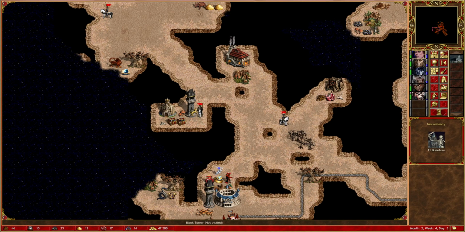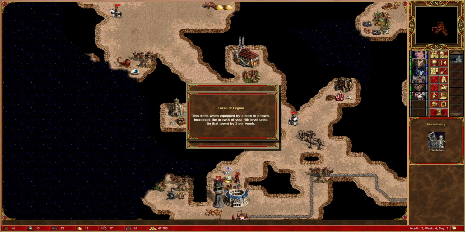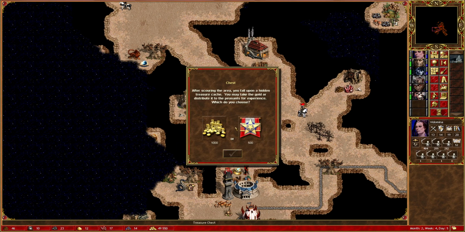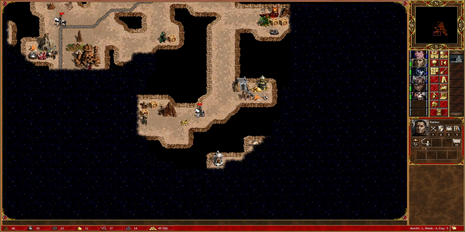Cool. Black Tower, we will lose a couple of skeletons, that's fine. 7 skeletons. Ah, torso. Completely useless to us on this playthrough, but on a vampire playthrough that'd be really, really useful. Okay, that's good. And we're going to take a horde of manticores next.